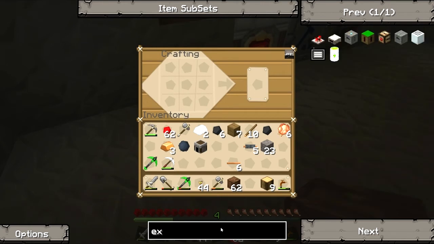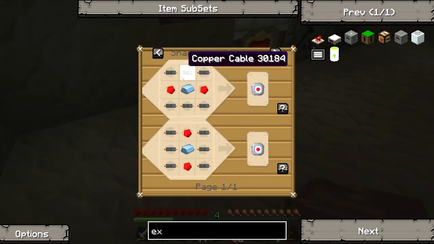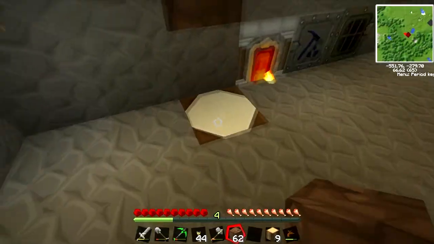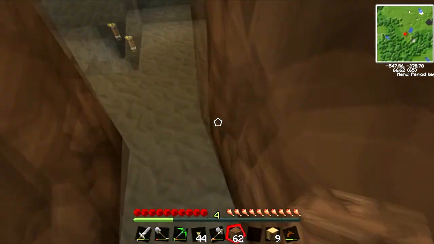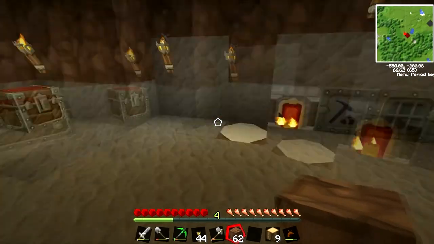But I do need an extractor. Which is just 2 machine block. I need 6 of them. Do I even have 6 of them? I have 5. Son of a beeswax. Once I get the extractor, the copper wire and the insulated wire thing will be a lot better off. But for now, I got this built. I'm going to start building everything else up.